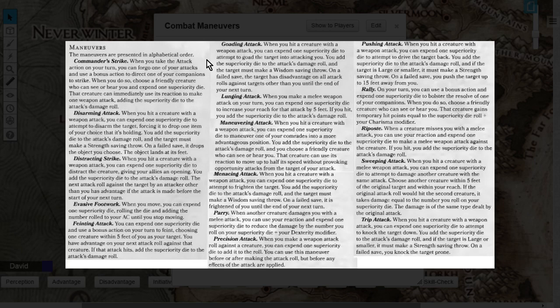Maneuvering attack. This is a really nice one also. When you hit a creature with a melee attack, you can expend one superiority die to maneuver one of your comrades into a more advantageous position. And when you do this, you add the superiority die to the attack's damage roll if it hits, and then you choose a friendly creature who you can see or hear. So that creature can then use its reaction if it still has its reaction, because you only get one per round, one per turn. And it can move half its speed without provoking opportunity attacks from the target of your attack, which is really nice.